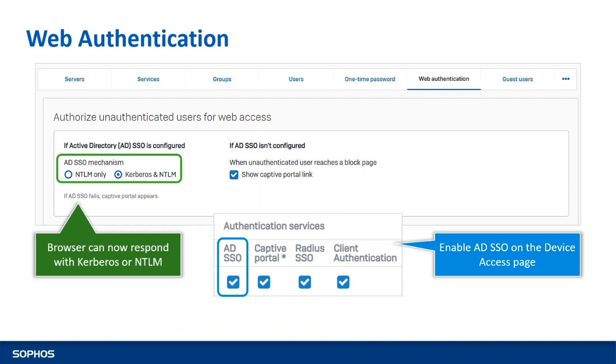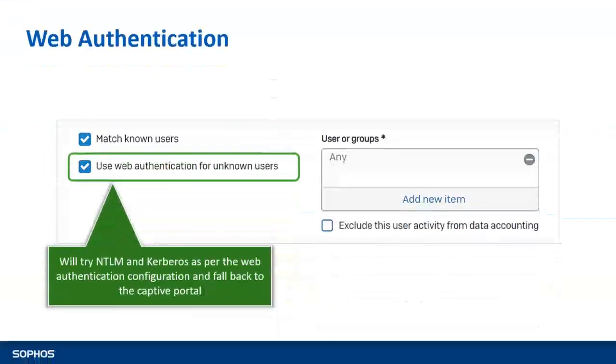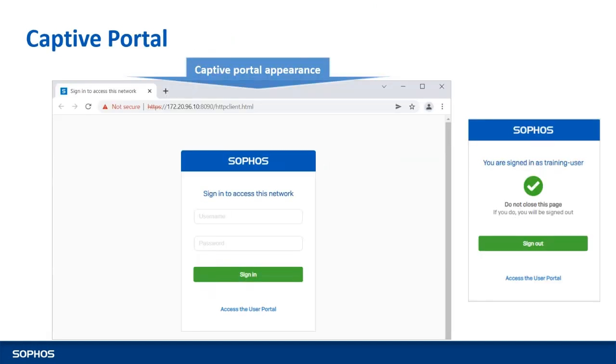The page is laid out to follow the authentication flow. Try to authenticate users using NTLM, and if authentication fails, then display the captive portal with this configuration. In the firewall rules, the option to use web authentication for unknown users will try to authenticate the users using NTLM based on the configuration you have selected, and then fall back to using the captive portal.